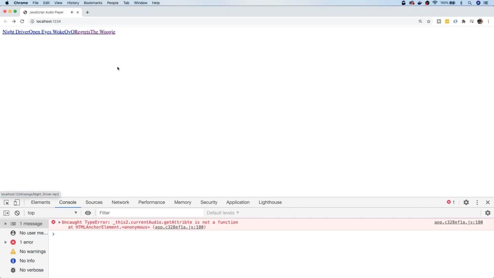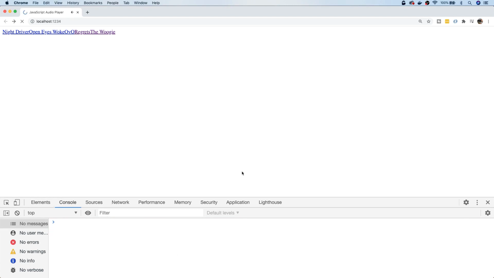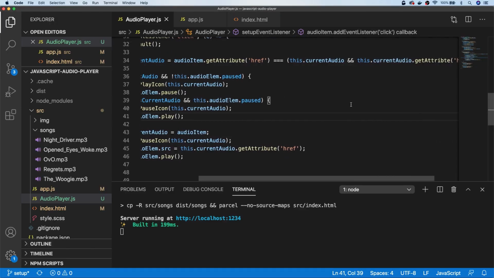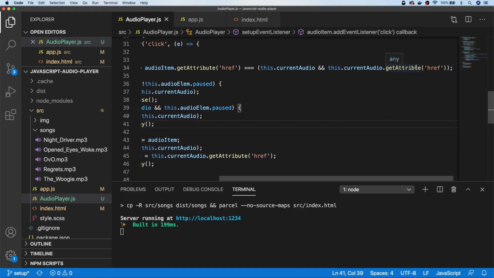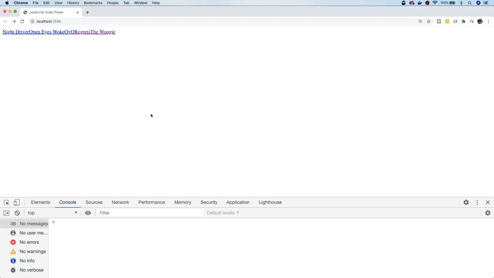And then if we click another one, oh, we have got an error come up there. Let's have a look at what that is from our code, saying something about the attributes. Oh yeah, I think we made a little bit of a mistake there. So attribute, that should be there, okay. So let's try that out again.